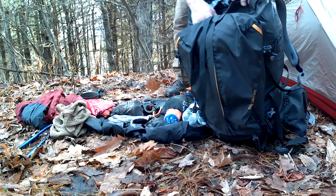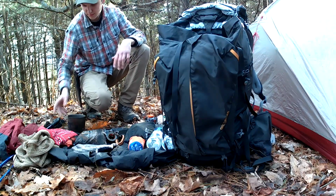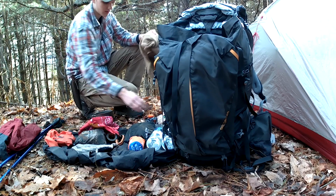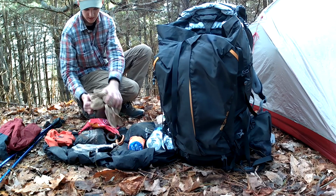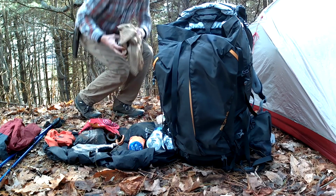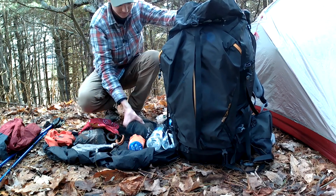Okay, so now I am right there with my gear. I've still got some room to the top of the pack, but we're going to fill it up pretty fast. You can see I still have a pretty good amount of items, but it's all going to pack down fairly lightweight and small. So next I'll put my fuel can, just kind of wrap it in this cotton bandana net thing, and put that in my titanium pot, and that will stand up in the top of the pack. Because I may need to get to that pretty quick to eat on the trail.